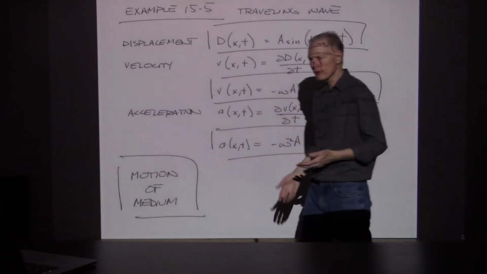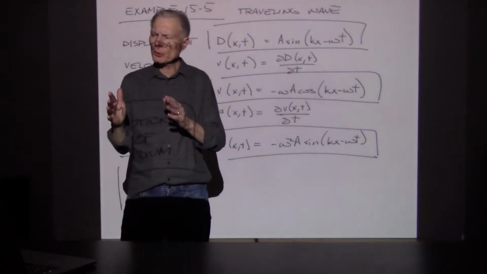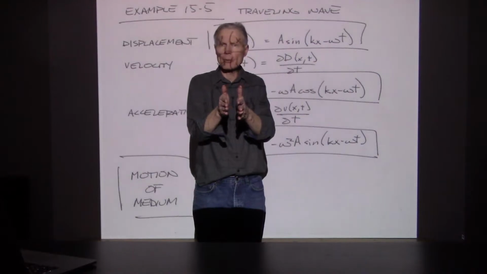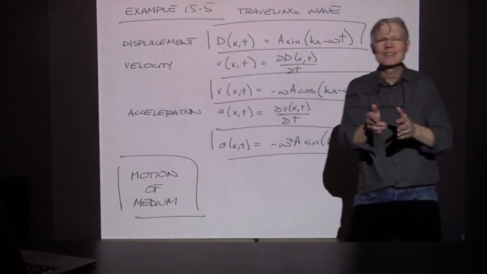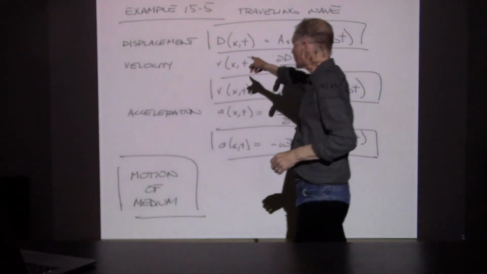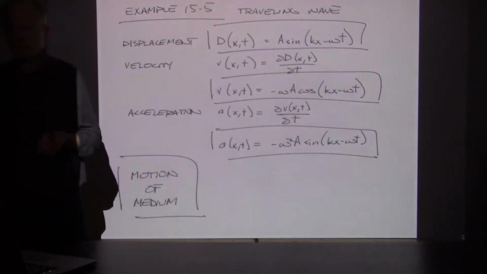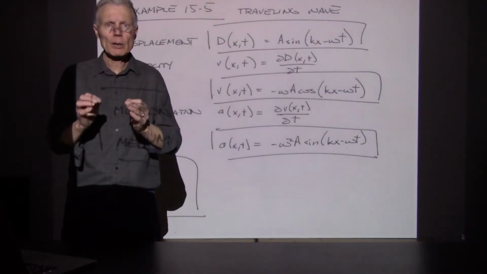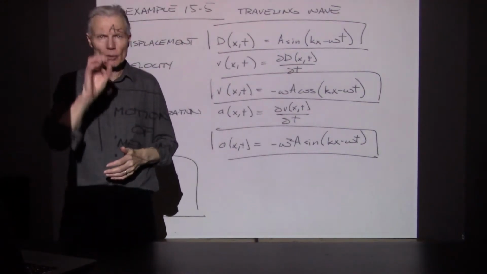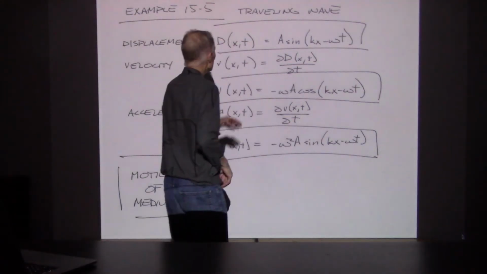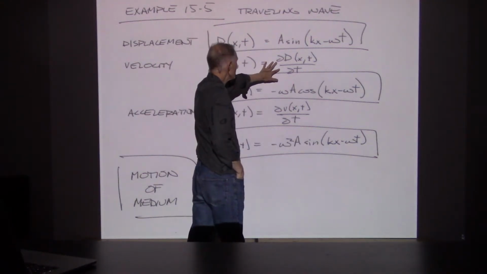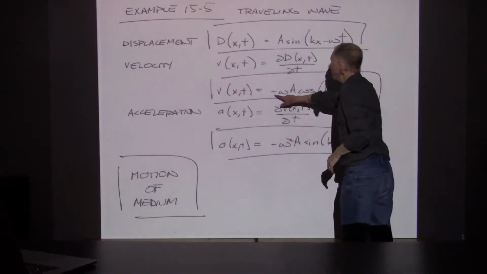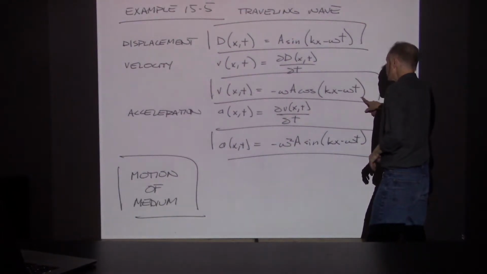So we're not taking a derivative with respect to x. A derivative with respect to x would ask, how does one part of the medium compare with the displacement of another part of the medium, and another one, and another one? That's not what we're interested in. What we're interested in is calculating velocity. So we want to take a derivative only with respect to time, and that means we're going to be looking at one particular part of the medium at a time and measure how fast it's moving back and forth. So we get to take partial derivatives, and that means we can treat the x as being a constant. And that gives us a velocity formula of minus omega A cosine of kx minus omega t.